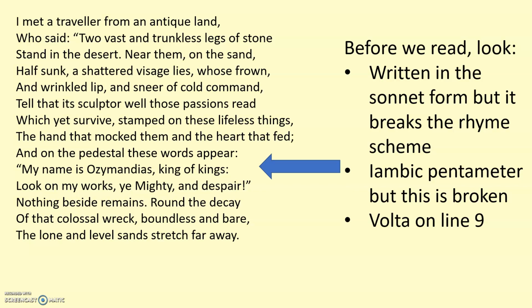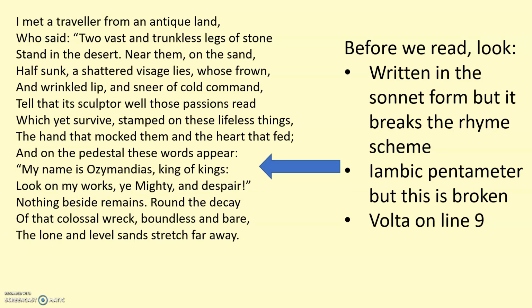Then we've got stone, frown, red, and then it gets fed. So some rhyme, but not all rhyme. Therefore, it's broken, and you can talk about how the broken rhyme scheme mirrors the statue being broken and falling apart. The same is true of iambic pentameter. Iambic pentameter is another thing you'd find in sonnets, where there would be 10 beats in every line. A number of these lines carry 10 beats, yet not all of them. In some ways, the iambic pentameter, the rhyme scheme and the rhythm are also broken, so you've got this mirroring of the statue in there.